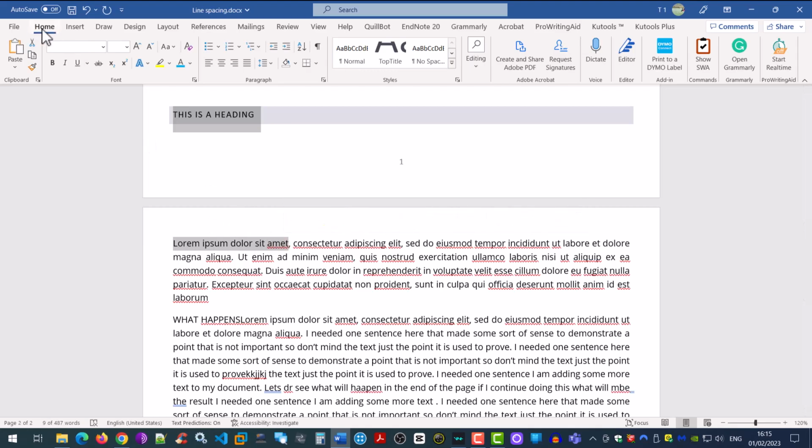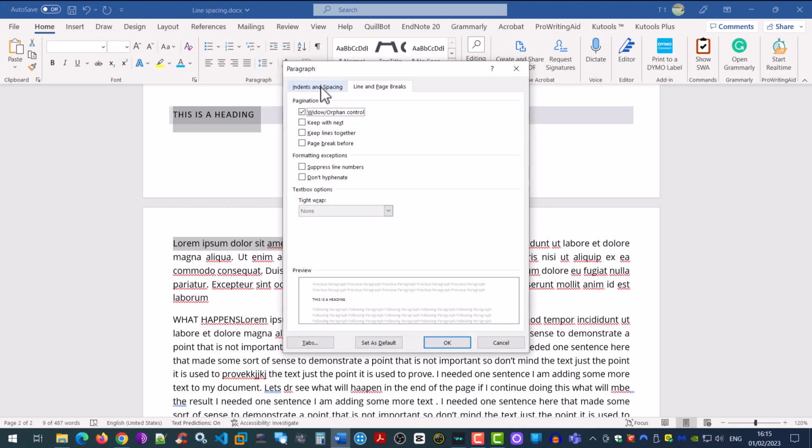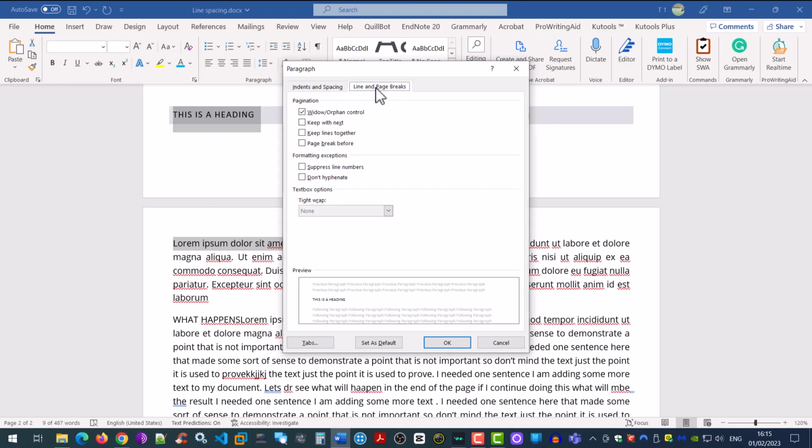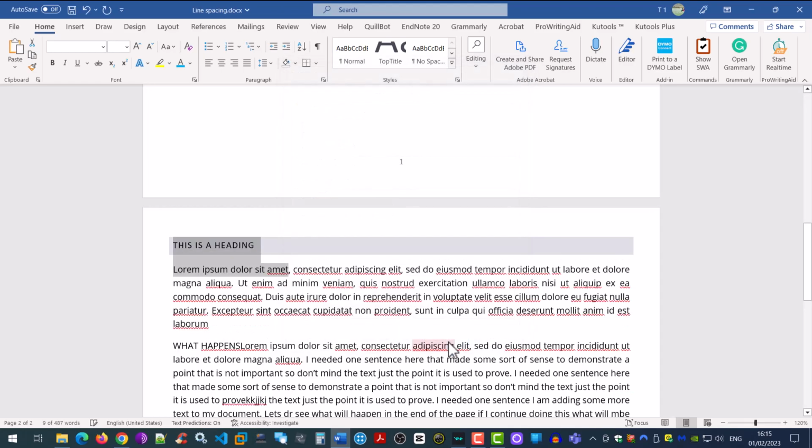We go to Home, the Paragraph section, click on the downward arrow. We go to Line and Page Breaks, and we click the box that says Keep with Next. Once we click that box, we click OK.